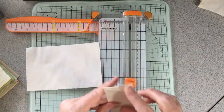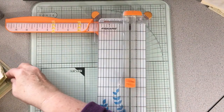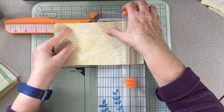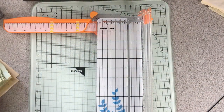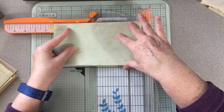thinking. Still inspired by Nick the Booksmith, because that's what she does. And it just kind of makes me want to do something similar to that. So that's what I'm thinking. So we shall see, right?